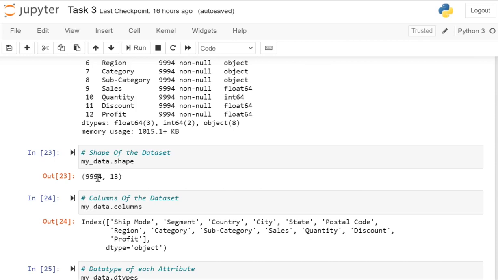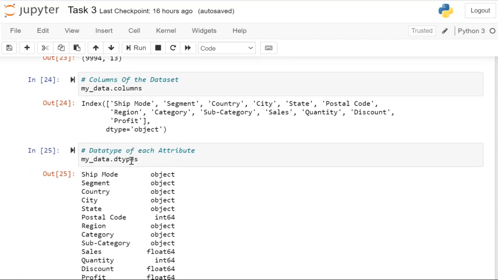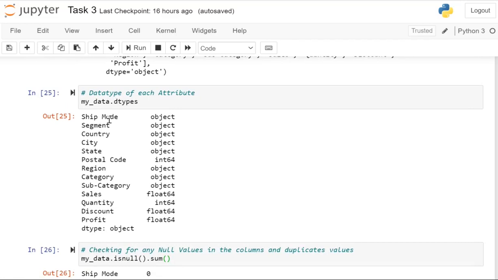This is the number of rows, and that is the number of columns. So myData.columns will display the columns of the dataset. myData.dtypes will display the data type of each attribute. So this is object, so this is object, and so on.